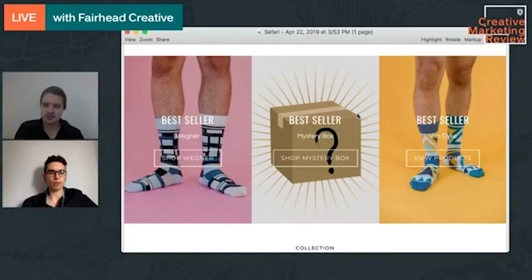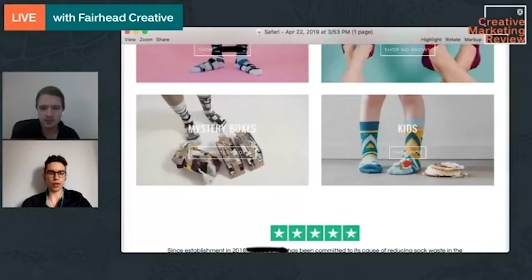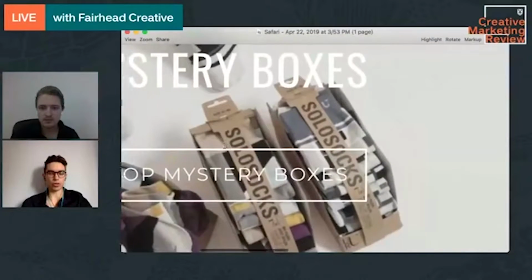Yeah, in this particular placement it hasn't done a great job of explaining what that really means. I agree. It's got a stock photograph, not a stock photo, a stock illustration even, mixed between a couple of photographs. It doesn't look as fun as I think it probably is, or is supposed to be. Yeah, they had a different mystery box picture further down that I thought actually was better. That one there. Yeah, it shows more what it actually is.